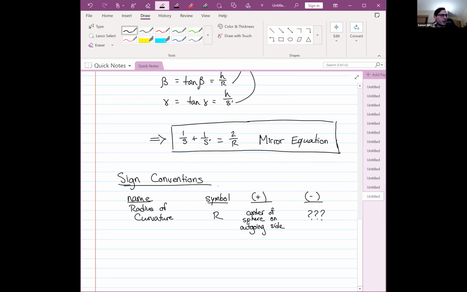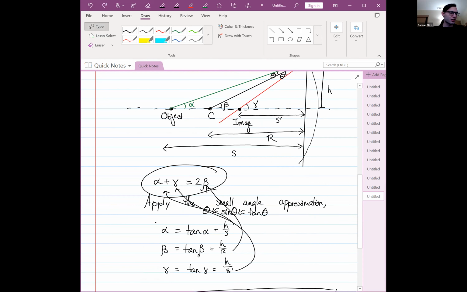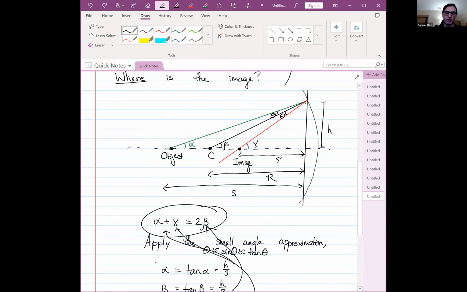Now, just as an aside, if the object was to the right of the mirror center, for example, if we put our object where the image actually is, or rather, if we put it even closer, say we put it like here, doing the same sort of calculation, we would have actually found out that s prime had to be negative. We would have ended up with a negative s prime. So I challenge you to actually do that. See what happens if you put an image here. That's just basically because the angle is too big, so it reflects off, and you'll end up with convergence over on the other side of the mirror.